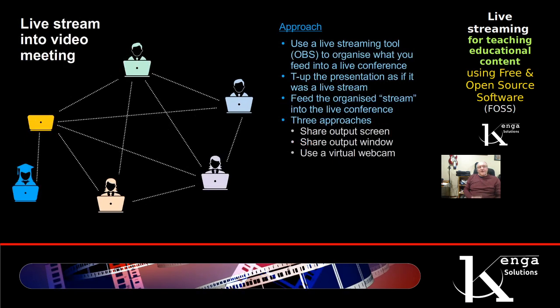And then the other approach, which if I have time I'll show you at the end, is where you do both. So the blue teacher here is going to create a stream using OBS like I'm doing here, send it out to something like Zoom or Skype, and then instead of it becoming a live stream, it just becomes a normal video meeting. So it has probably the disadvantages of both, but it does allow you to use a really cool tool like this to tee up your lectures and your classes.